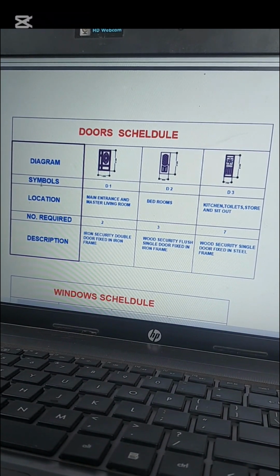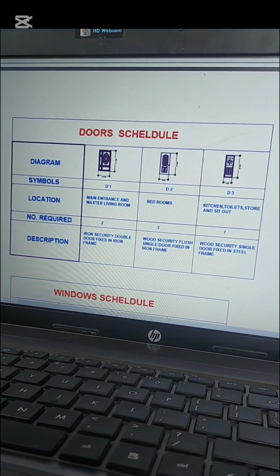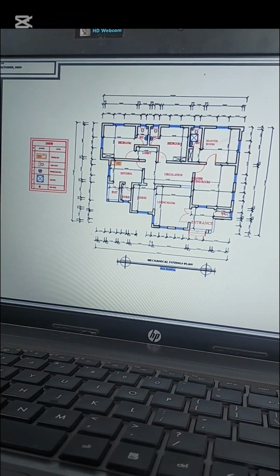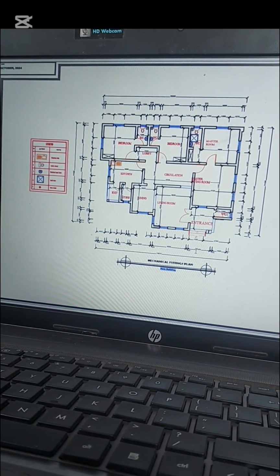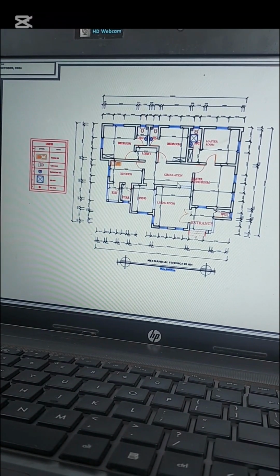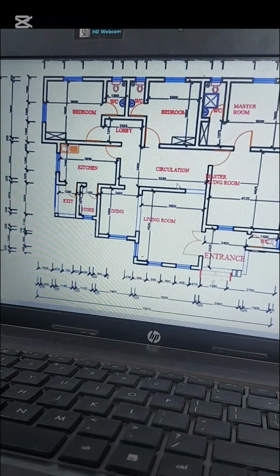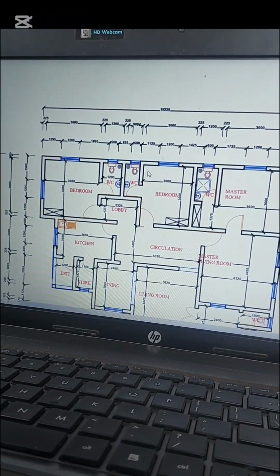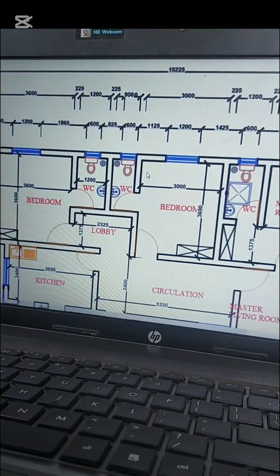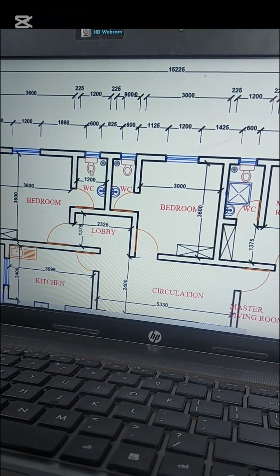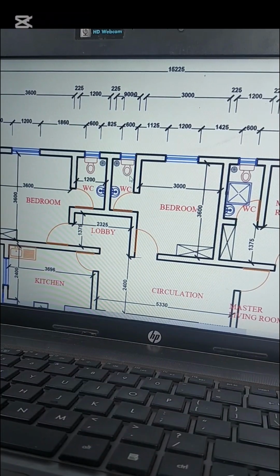Exactly. But then the next thing here we have is mechanical fittings. These are our mechanical plan. This is where you're going to see the areas where we have the WCs. You understand? Like here now in our toilets here, we have a WC here. You can see it. You're going to have WC also here in this toilet.